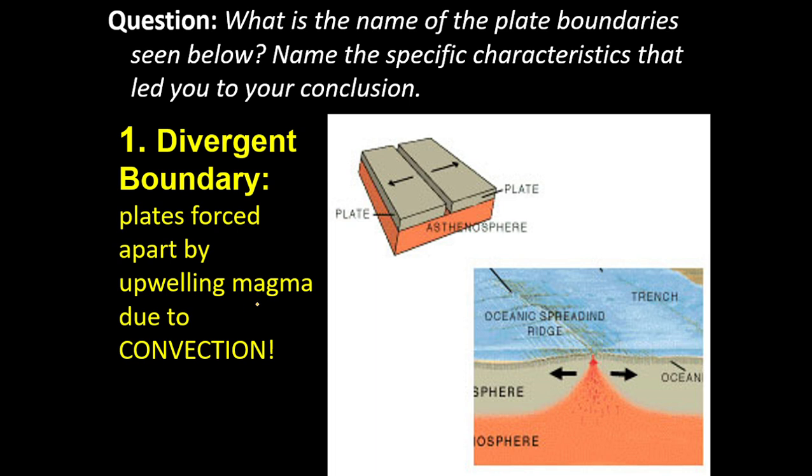Remember all the way back in weather I said convection was going to come back? Here it is. Right, so because magma gets really hot, it wants to move up, so it pushes up here in the center, dividing these two plates apart, pushing them apart. This is a divergent boundary, right? Here, if we look on the bottom, here is our divergent boundary, and they tend to look like this, right? Now, why do they look like this, not a perfectly straight line? Remember, rocks are not very flexible, so when it divides apart, it tends to crack and break in between. Right? So that is a divergent boundary, right?